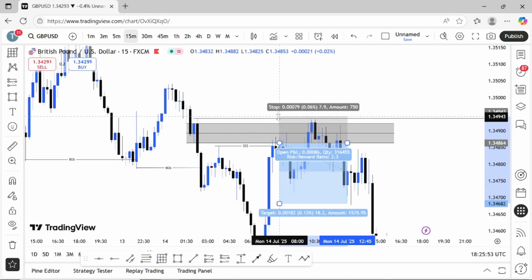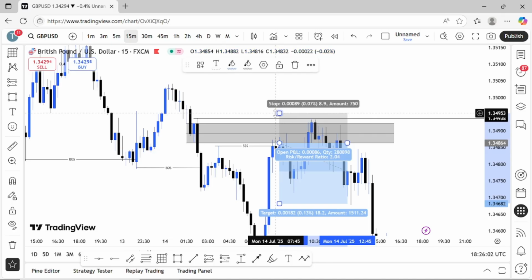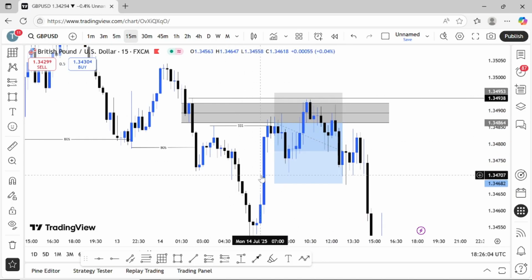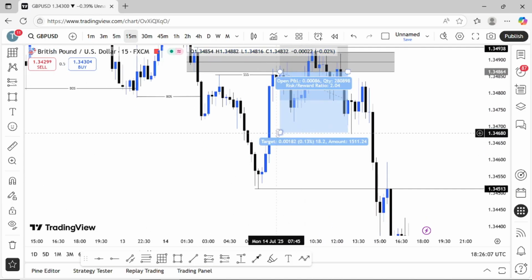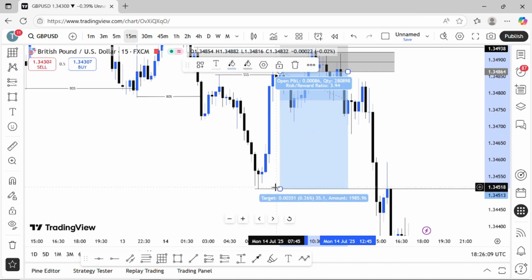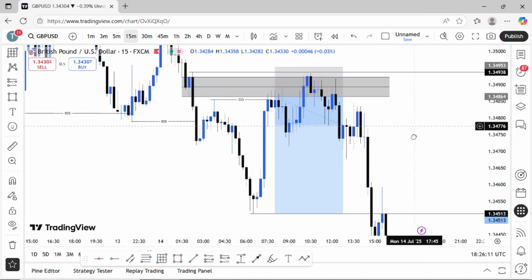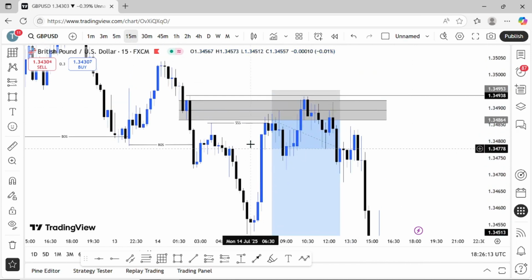You don't need to come and put it here, because at times price might want to just come to your stop loss area by just 1 or 2 pips, then to stop here. But if you give it a little bit of space to breathe, do you understand, it will actually be good. So what will you do? You will trace it all the way to this TP area here. So that's what we are having, and you can see price reacted.